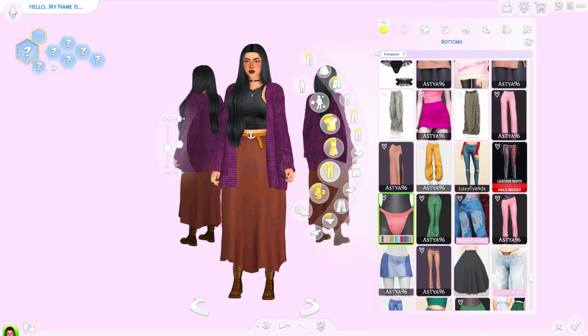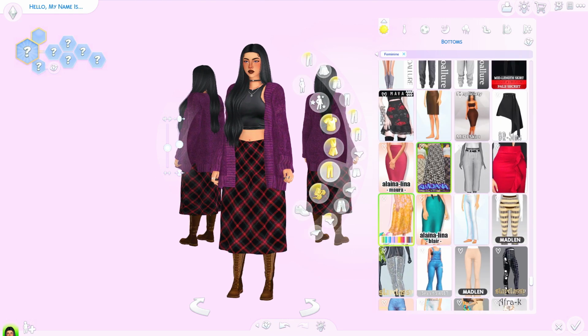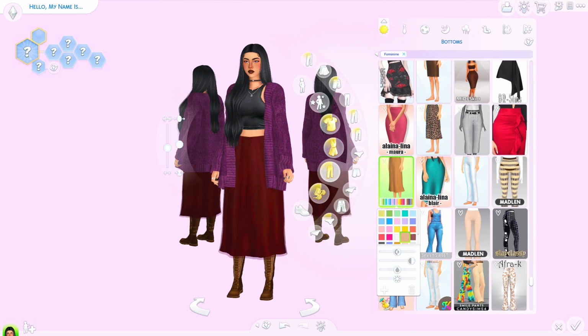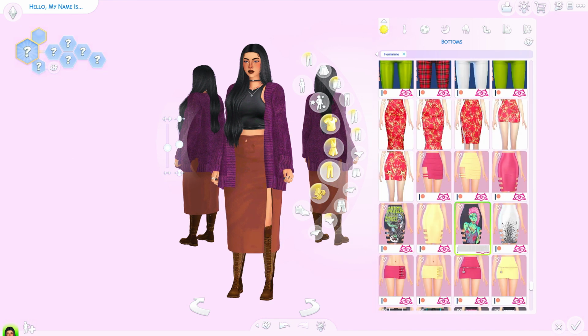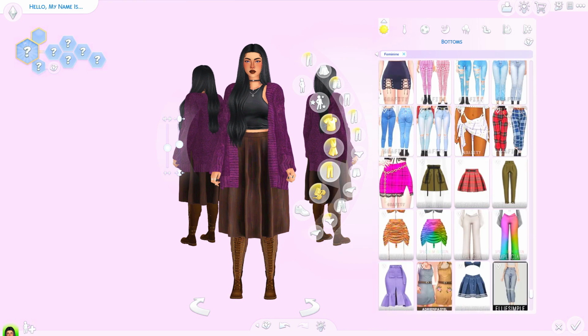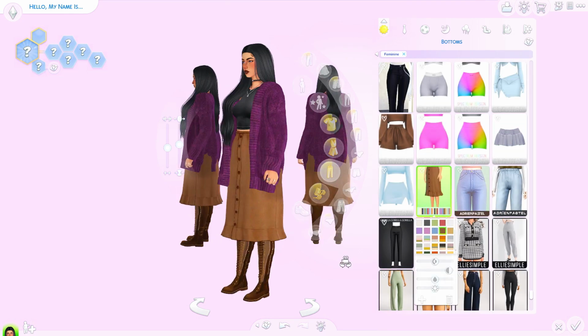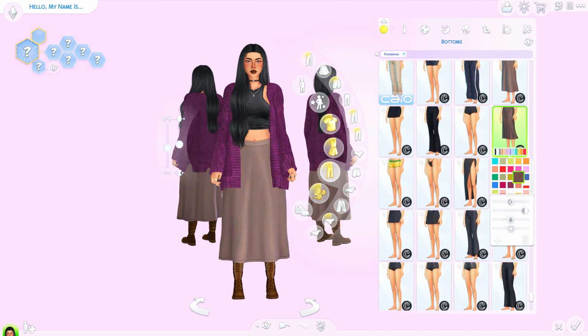For traits, I ended up giving her family oriented because she was really close with her mom. I ended up giving her a bookworm because she loved to read. She was constantly checking out books, even from the school library. I gave her the paranoid trait, and that's because it relates to her family history with mental illness and stuff.